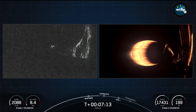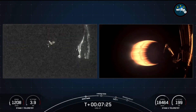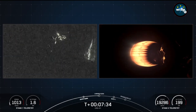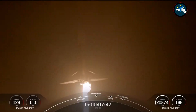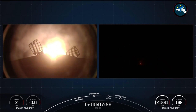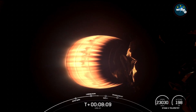Falcon 9 is the world's first orbital class reusable rocket, and this is important because it allows us to reuse the most expensive parts of the rocket, which drives down the cost of access to space. We should see that landing burn starting in just a few moments. Stage one landing burn — there is the start of the stage one landing burn. Stage one landing leg deployed. Stage one landing confirmed. What a beautiful view of that first stage landing. That landing marks SpaceX's 360th recovery of an orbital class rocket, including first stage landings for Falcon 9 and Falcon Heavy.